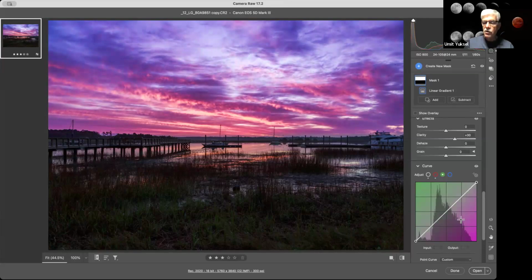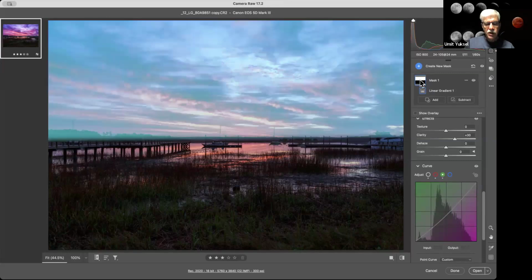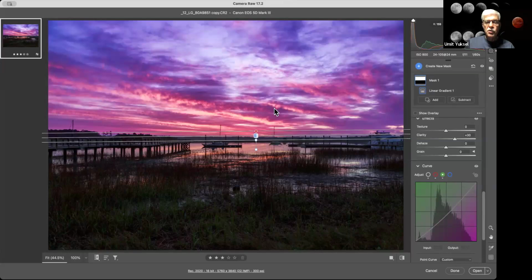Again, this is without it, and this is with it. I'm adding quite a bit more magenta to the gradient. Again, this was just a simple linear gradient, with a little bit of adjustment to the brightness, some adjustment to the contrast, and some adjustment to the color in magenta and in red and in green.